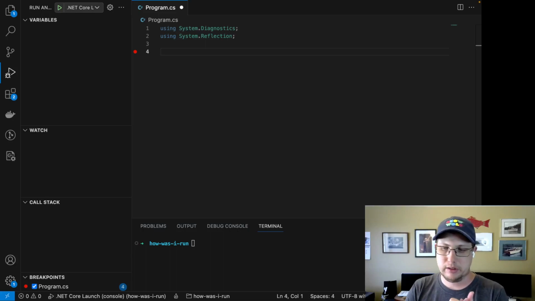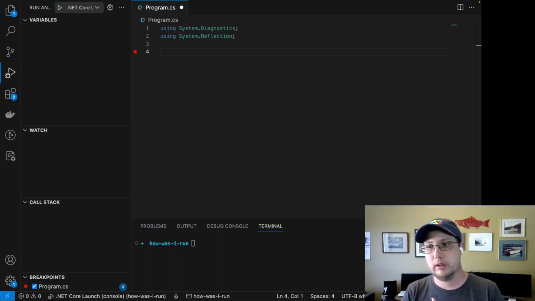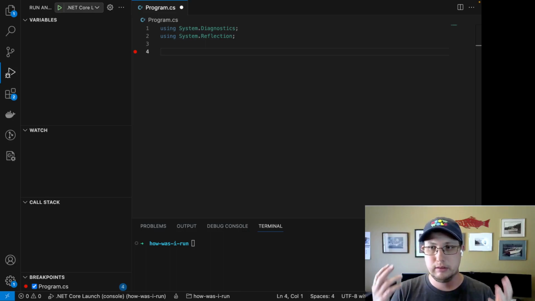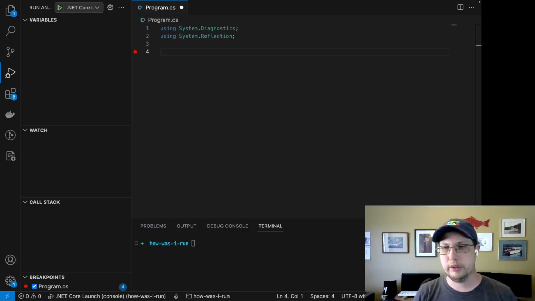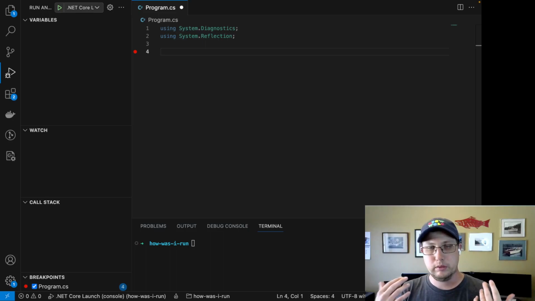There are a lot of answers to this question online for Windows. The reason that they're Windows specific is they use WMI, the Windows Management Interface, I think is what it stands for. And that's great if you're running on Windows. But I'm not. I'm running on a Mac right now. I also do a lot of .NET on Linux.